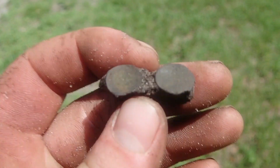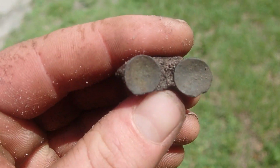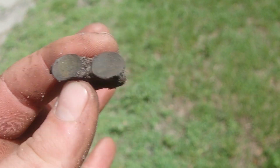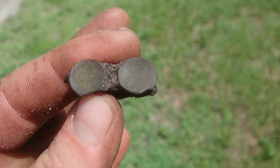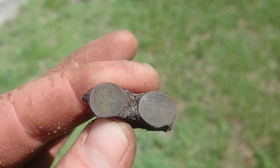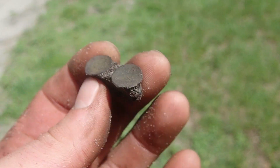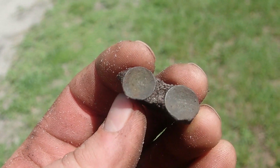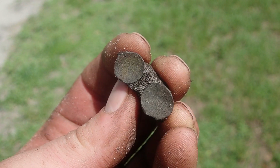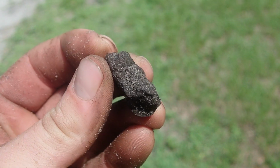This was back before welding. They didn't really do welding that much until like the 40s. The first modern welding, like they put in the ships, was around World War II. So before then, all the ships were riveted together. You look at the old water towers, they're riveted, stuff like that. So that is a rivet right there. These were two of them side by side, and the ends are kind of poking out right there.